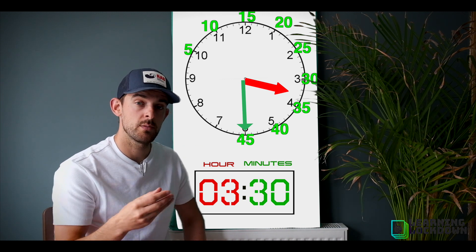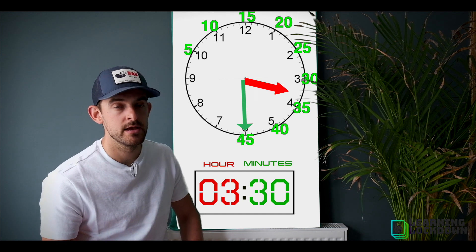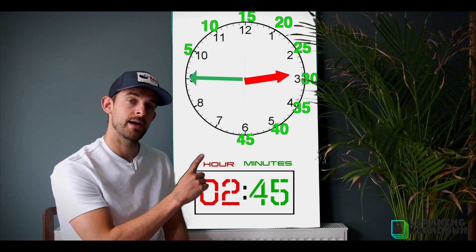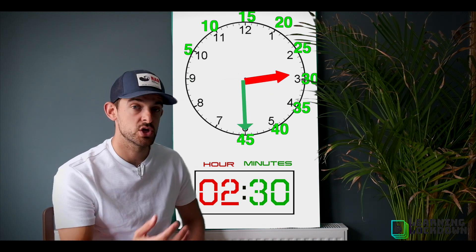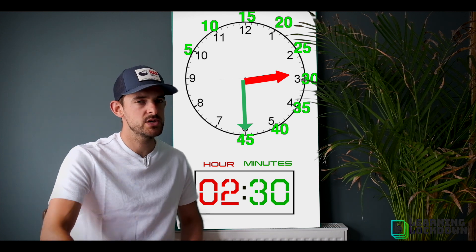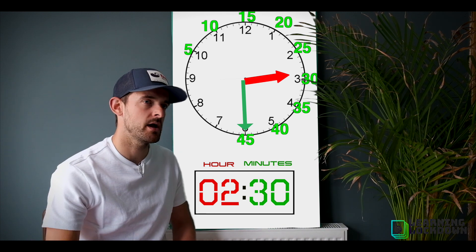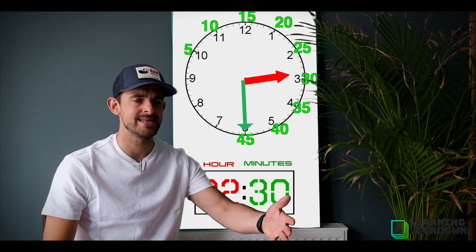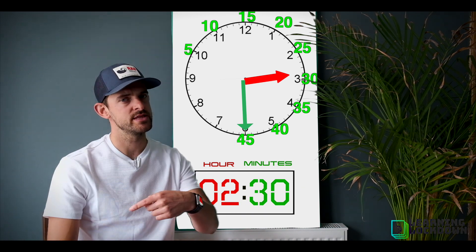The difficulty here would have been if I reset and I just moved my minute hand 45 minutes but left my hour hand where it was. At a quick glance, that would have been half past two. But straight away you should be stopping and saying, 'Well, it can't be half past two because I was already at quarter to three and I want to be later on in the day, and half past two is earlier in the day.'